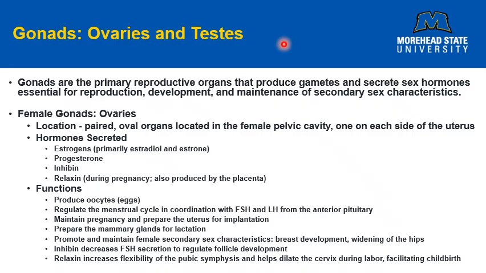And relaxin, as you can guess from the placenta, is really key in pregnancy. What it does is, once labor is occurring, it actually helps to dilate the cervix, which helps childbirth move along.